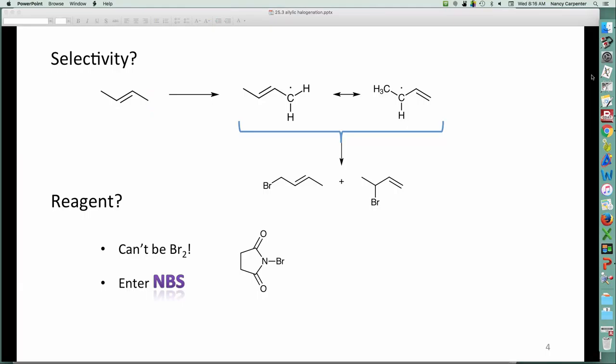So instead, we use something called N-bromosuccinimide, and that's this molecule shown here. Interesting molecule. It has a nitrogen-bromine bond, and as the book explains, that's a pretty easy bond to homolytically cleave. And it turns out that during the course of the reaction, N-bromosuccinimide generates a very low, very steady concentration of bromine, and we'll see that's critical for carrying out the allylic halogenation reaction.